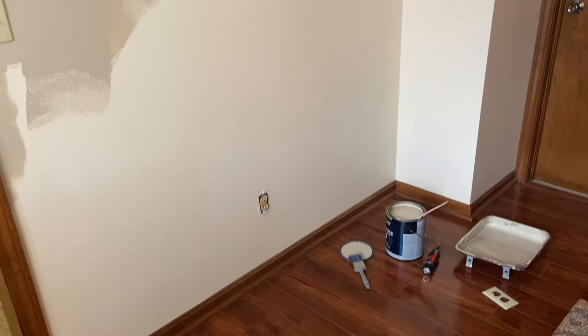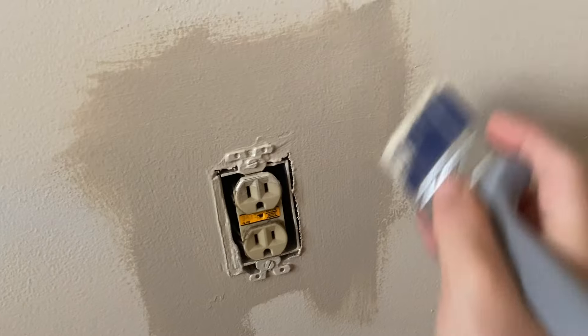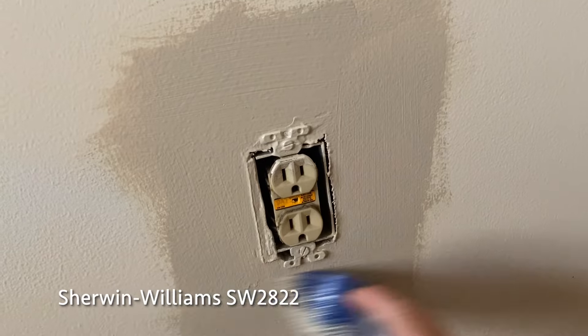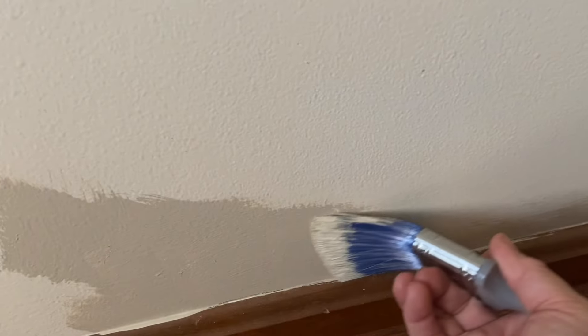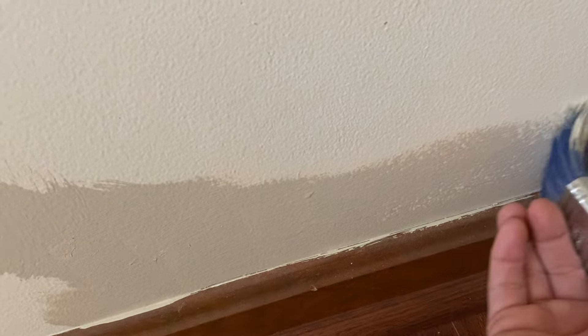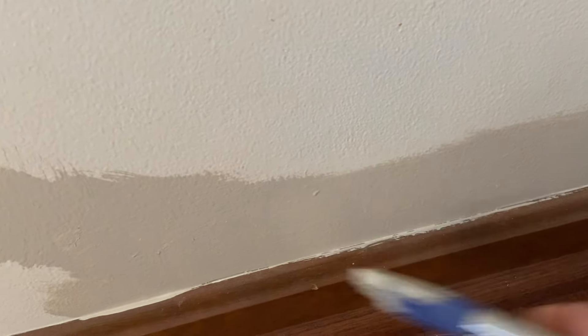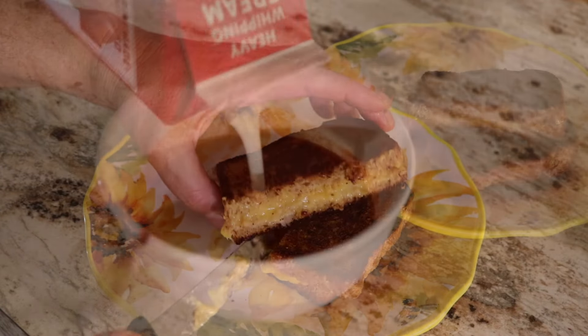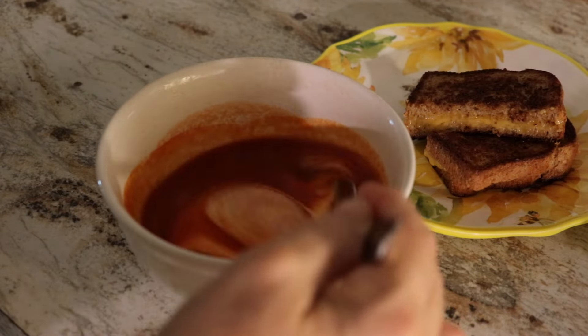On Saturday, we are always working on projects at home, and I am going to finish painting the dining room. I picked this Sherwin-Williams warm gray color called Downing Sand, and we're going to do some gallery walls coming up here very soon, so I need to get this job done. It's a very good day to have warm-ups — I opted for a simple cheese sandwich and tomato soup, the boys had leftovers as well, and I didn't have to cook.